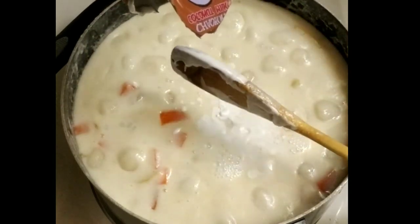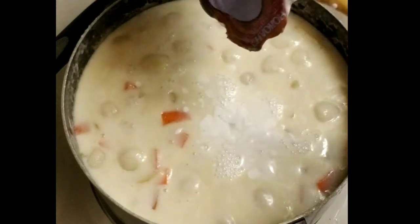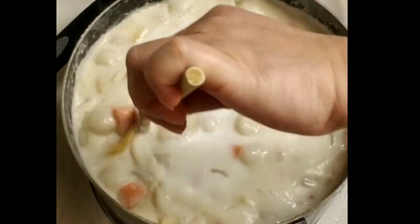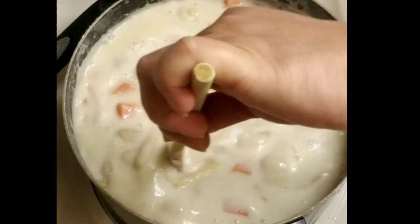Now lastly, we're about to add the second can of coconut cream para mas delicious ang ating bilubilo.